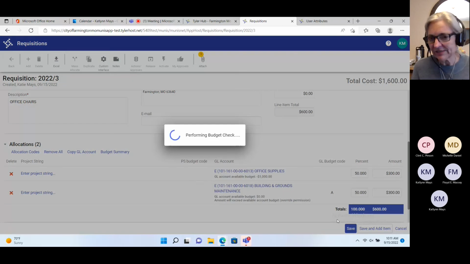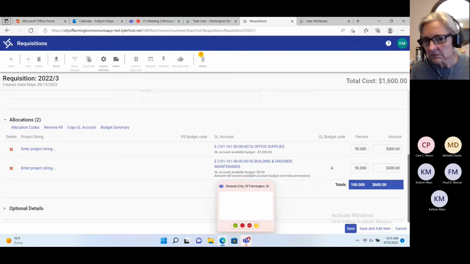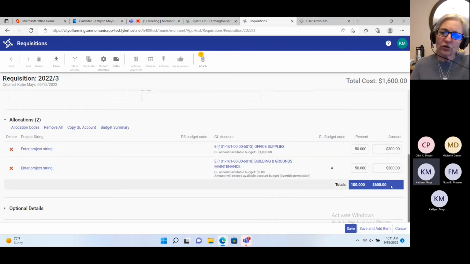Because in real life, you're not always going to do one or two, right? As long as the percent on both accounts adds to 100, that's what you're looking for. Where is that cost going to be split? Does that make sense to you guys?